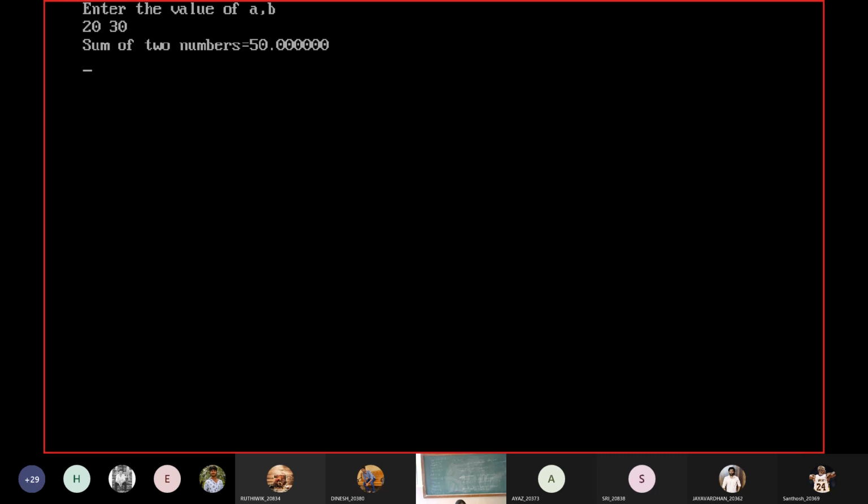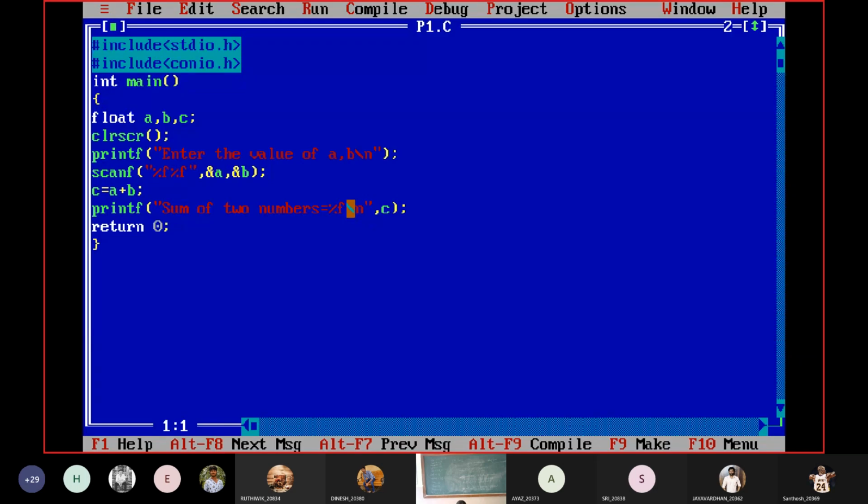I'm getting the sum of two numbers as a float, so after the decimal point 6 zeros will appear. But 6 zeros should not appear, only 2 zeros should appear. 50.00 should come at that point. Yes, here we will be specifying 0.2.